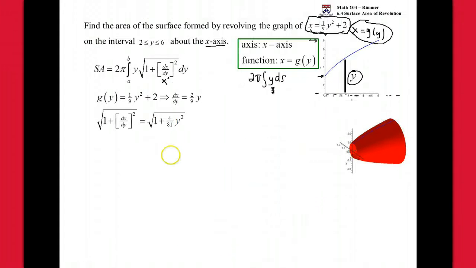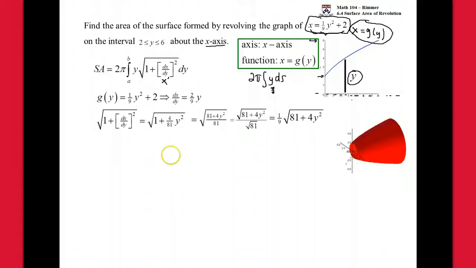So what we're going to do different with this one is we're going to combine the 1 with the 4y squared over 81 and make the 1 81 over 81, so that we can combine them and call it 81 plus 4y squared over 81. We take the root of the top and the root of the bottom, and that comes out as a 9, the root of 81 on the bottom. And this is easy to deal with. If we left a fraction in there, it's going to be too messy to deal with. And without the fraction, with this pulled out, we much rather deal with 81 plus 4y squared.